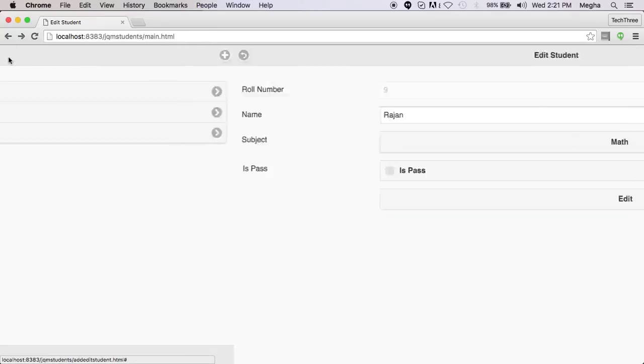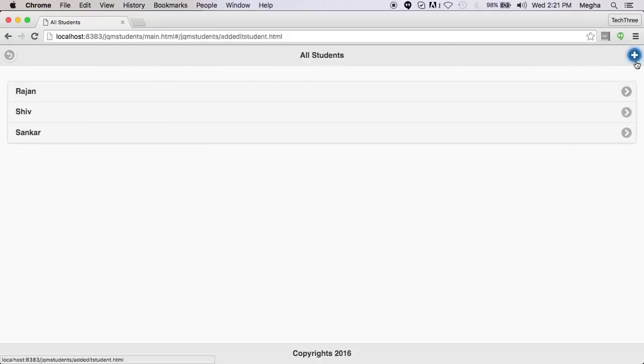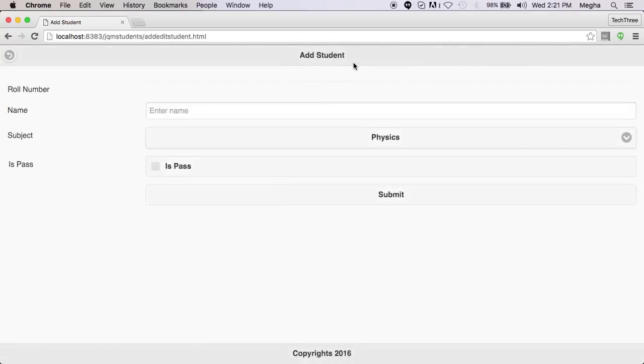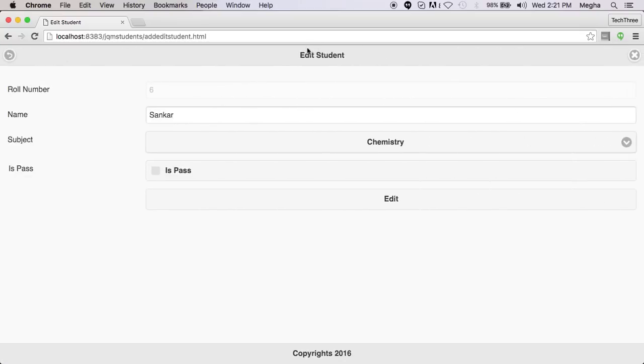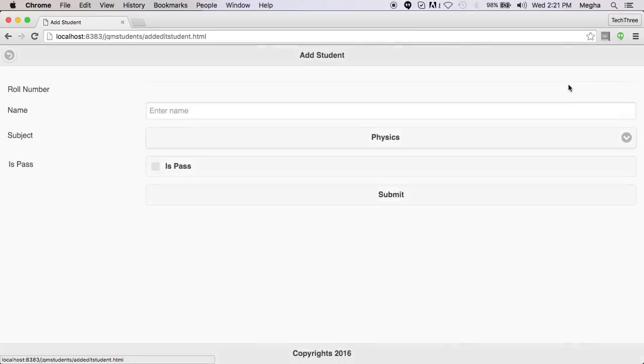What we have done here: for a new content, the title appears as add student. For an existing record, it is simply renamed to edit student, and of course this particular number shows up, roll number with a value, and a delete button also appears. The delete button won't be shown for a new record or new entry because we hide it, since a delete button is no use for a new record. And the back button, as usual, we can skip the save and simply go back to the previous page.